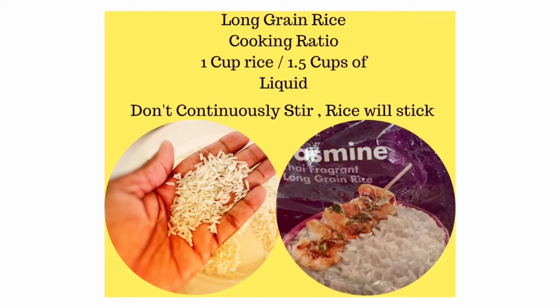Now for rice, it's always going to be either a 2-to-1 ratio, meaning that your liquid is going to be more than your rice. So for this one, I'm only using 1 cup of rice and 1.5 cups of liquid. Now, if I was using basmati rice, then I would use 1 cup of rice to 2 cups of liquid. And you'll notice in the second video how it will change.